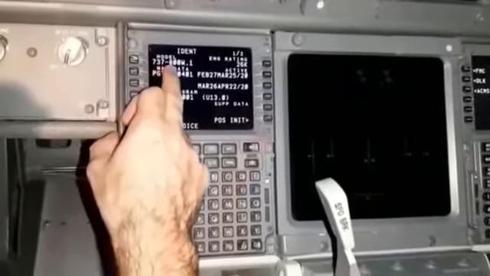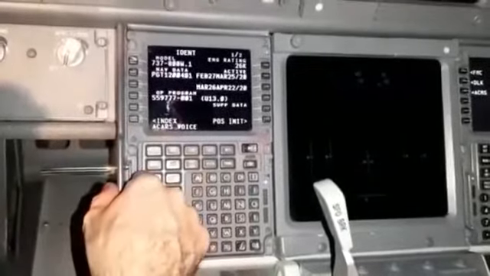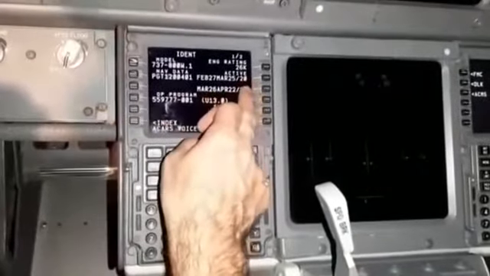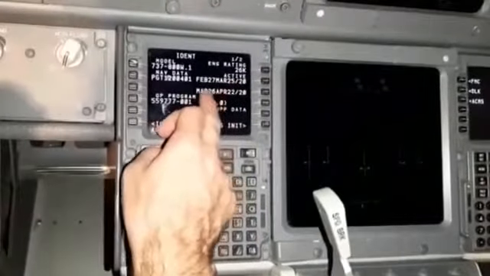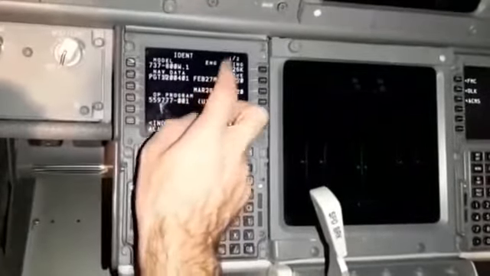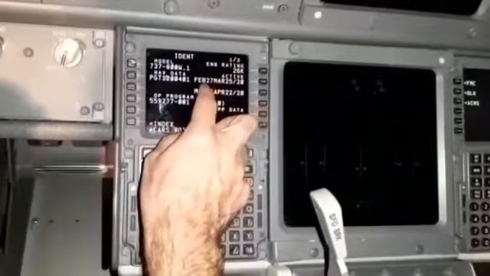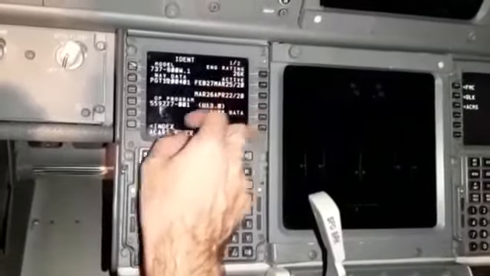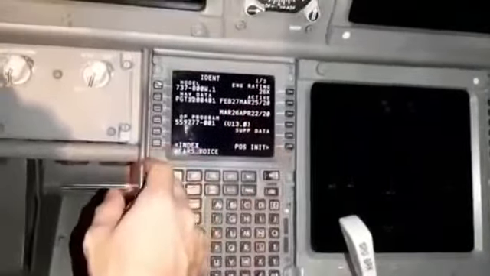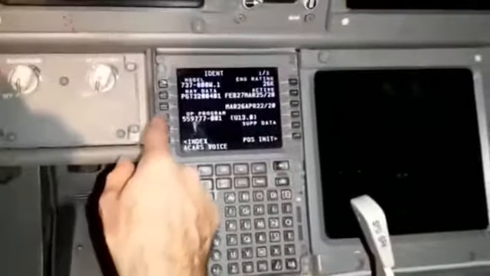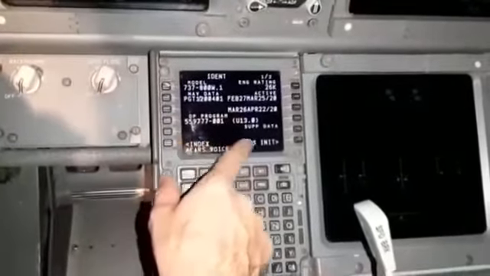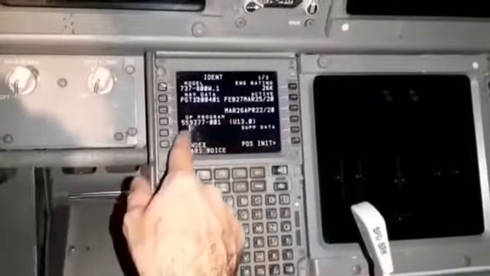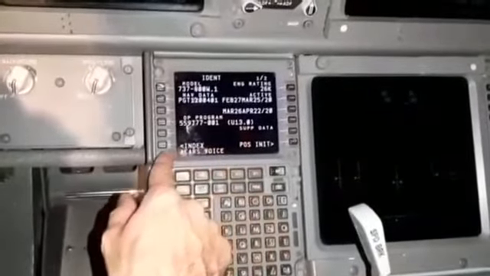Actually here is written Boeing 737-800 winglet 26K, and we can also check the database expiry date. For this database we have February 27th until March 25th, which means we have plenty of time, and we can check the date, time and version of the FMS.